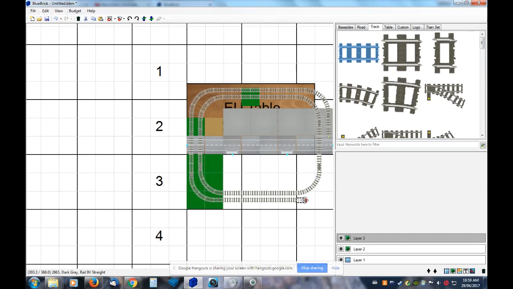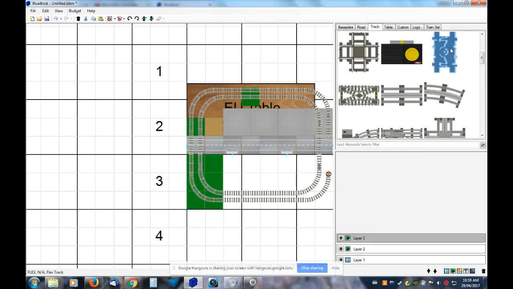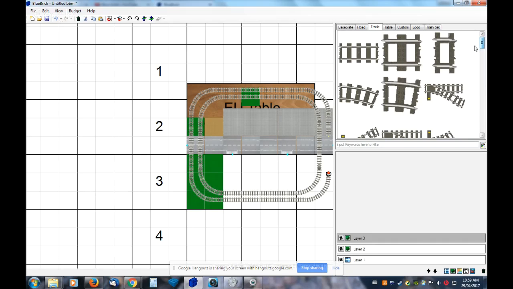So an outside straight is always one extra track bit here. So then we start the curve. I just got to set it in the right angle. That comes around like that. I think that's, yep. And then we add on the 1, 2 flexies, and then it's a straight again. There we go. One.